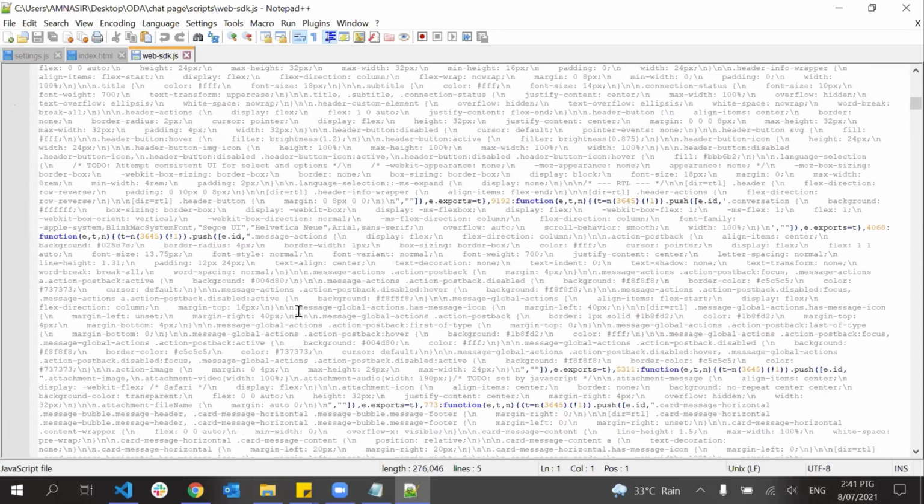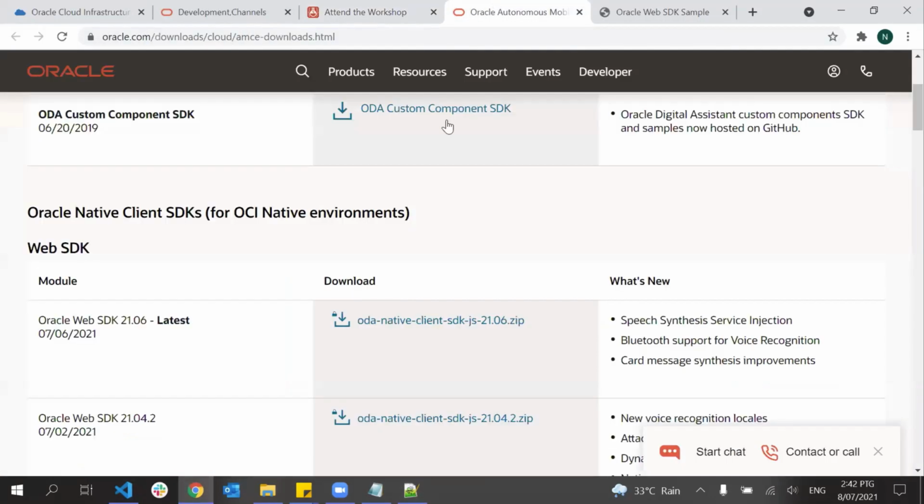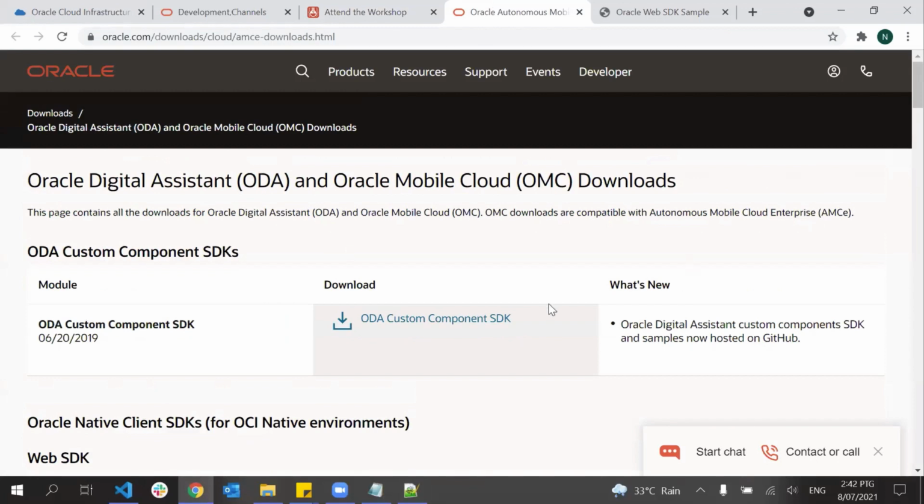Okay, so the web SDK is effectively a channel. When we look at building chatbots with Digital Assistant, we build the conversation using the bot ML, in terms of that YAML, that the guys have shown you here. When we're integrating into the back end, into our systems of record, that's where we use what's referred to as a custom component. A custom component is basically an integration layer into your back-end calls. That's developed in Node, and there is an SDK allowing us to integrate from the conversation into the back-end application.